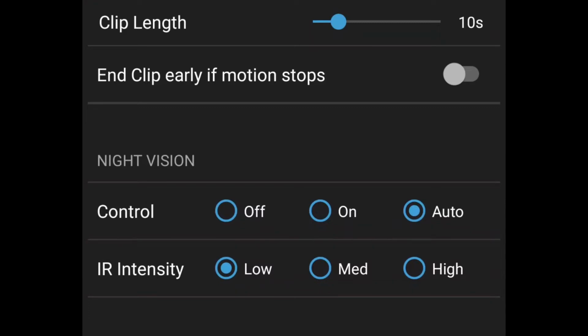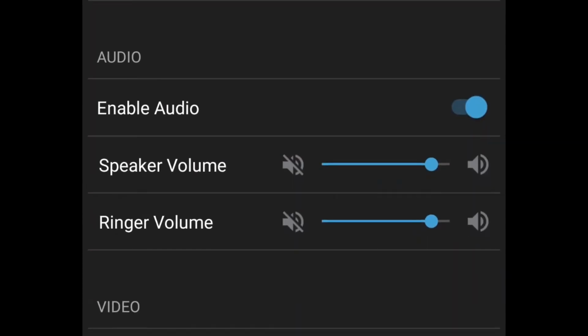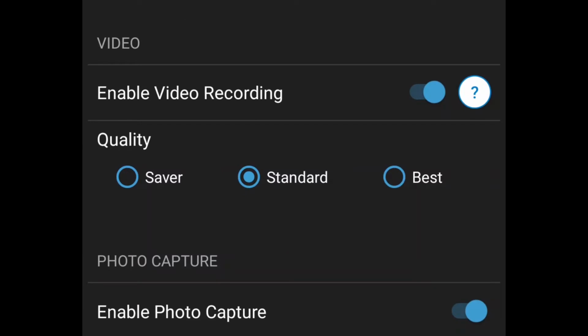Then you have your night vision control, your IR intensity. I'm going to leave that on the default settings for now. Maybe I want to change that later. Enable audio. So now we've got our speaker volume and ringer volume. And then enable video recording, which mine is enabled. And then you have quality: saver, standard, and best. It looks like after reviewing some footage that standard is 720 and best is 1080p. And of course, that will affect your battery.